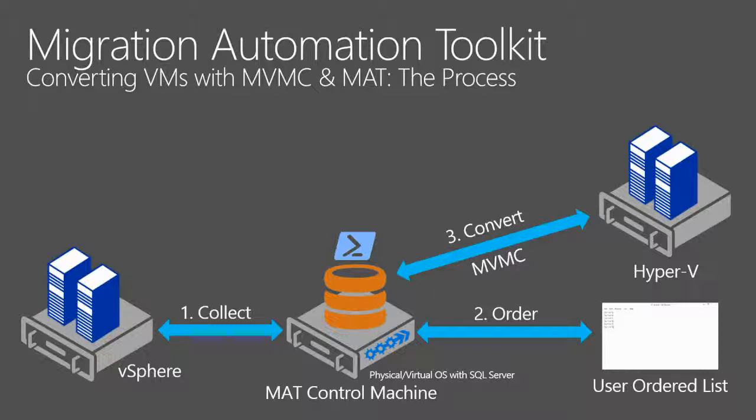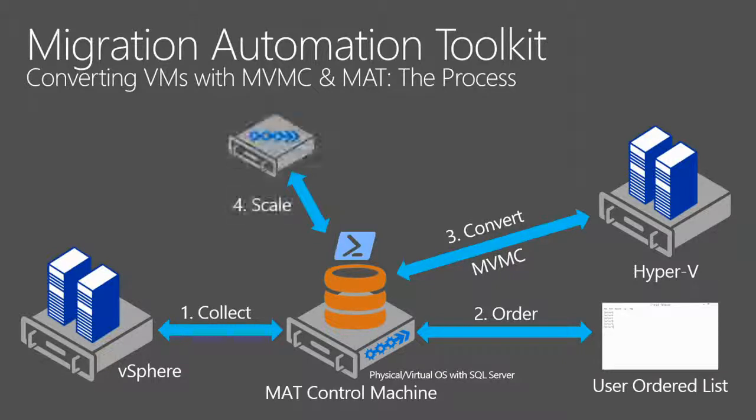And you can set a simultaneous conversions number as part of the configuration of MAT. So I can say, OK, I'd actually like to do 3 at once. Because when you're not using the UI of MVMC, it does allow you a bit more flexibility. So I'll do 3 conversions at once in this case. However, where we really start to scale is when we bring in other machines to use for conversion.